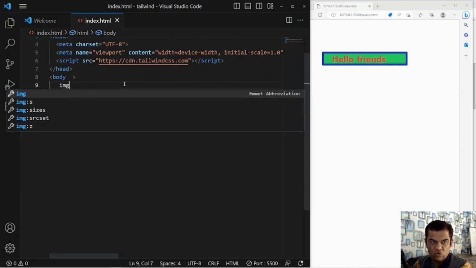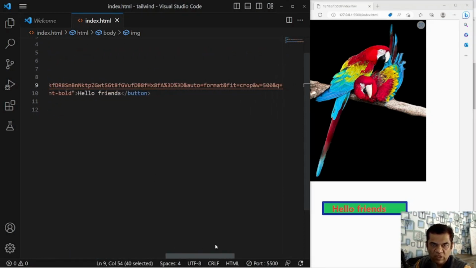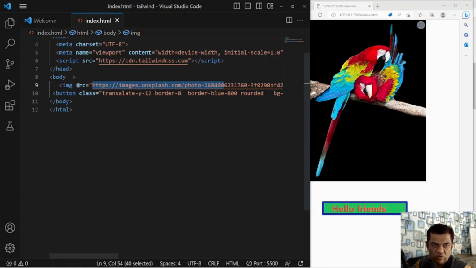For that I need to use the image. I am using image here. You can take any image from the free websites, copy here. So I am using this image. Now I will use a skew class here.